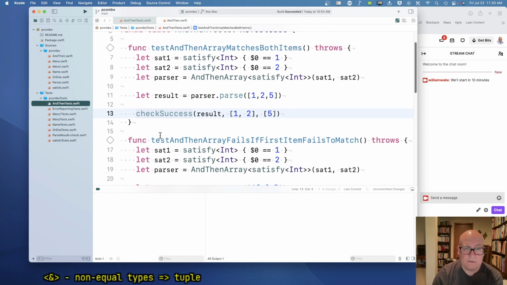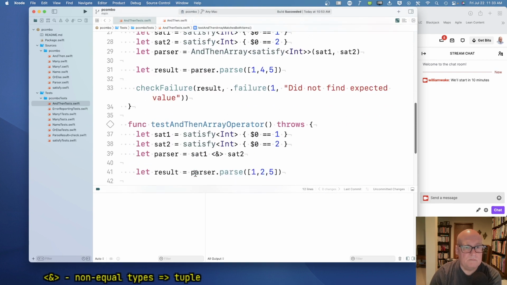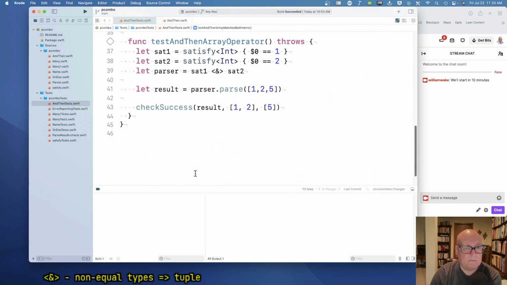I'm trying to think how to make them different types. Well, maybe we need to do pipe first.